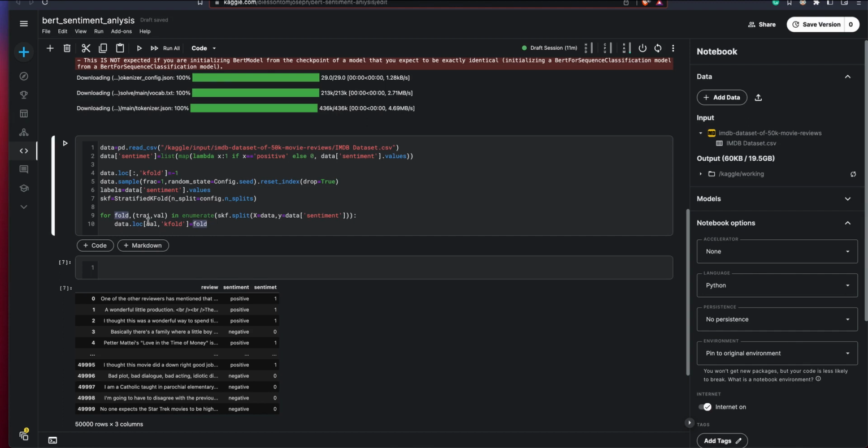So this fold is going to range from 0 to 5, so 0, 1, 2, 3 and 4 values. So every iteration of this validation data, we're going to assign it to a fold.